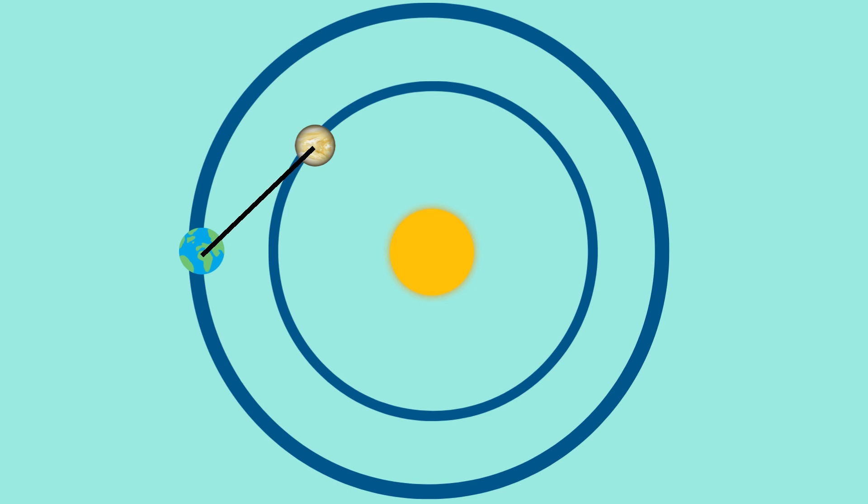But how finding the distance between Venus and the earth is ever going to help us find the distance between earth and the sun? We can easily find the distance between Venus and earth and we can also measure the angle between Venus and the sun from earth. We can simply use the basic trigonometry function, cosine. It is called greatest elongation. The angle measured from the earth between the direction to the sun and the direction to a planet. Inferior planets range between 0 degrees and the greatest elongation, that is 28 degrees for Mercury and 48 degrees for Venus.